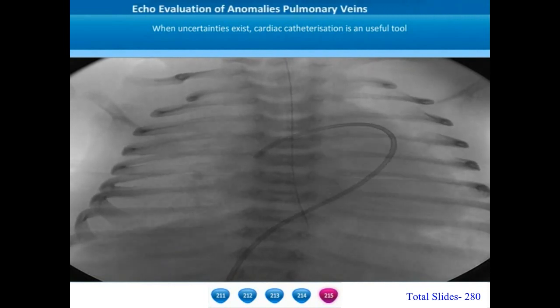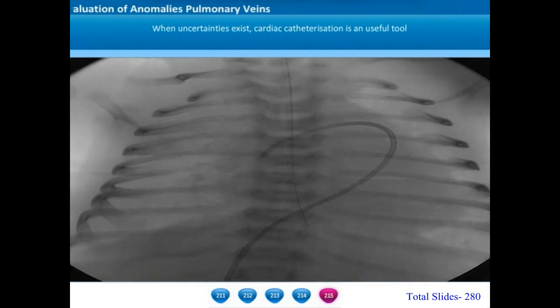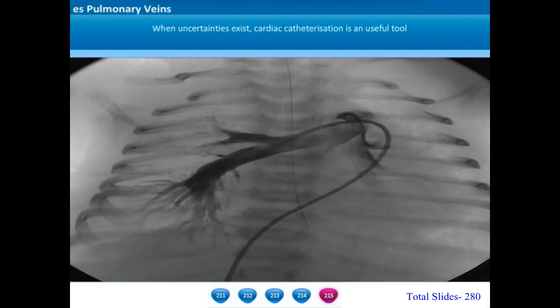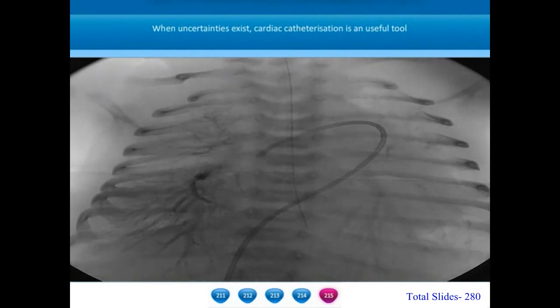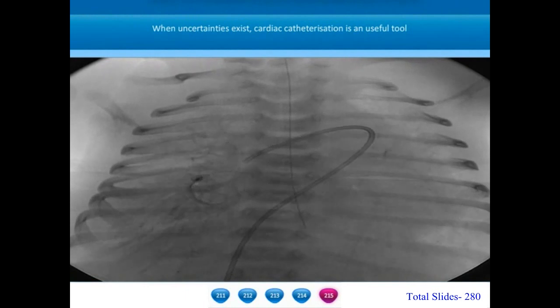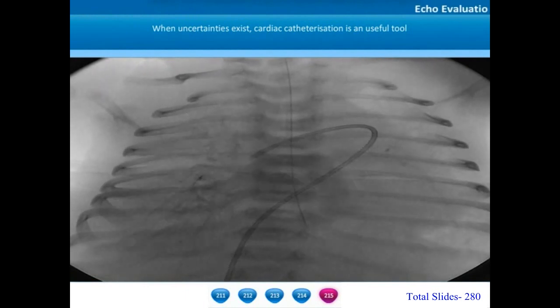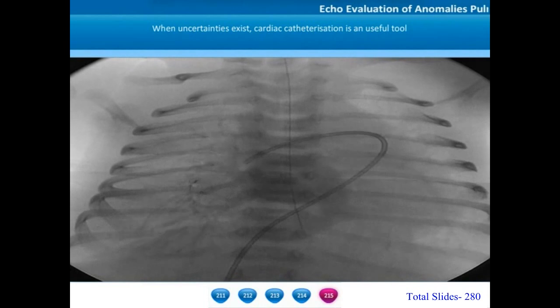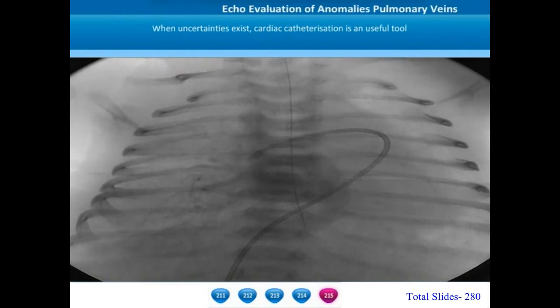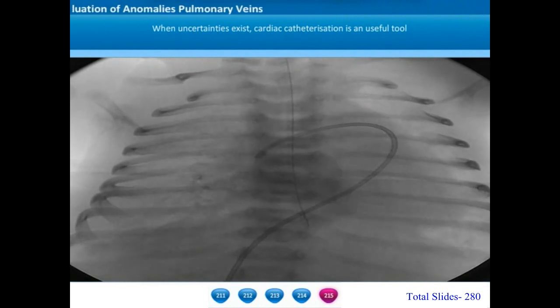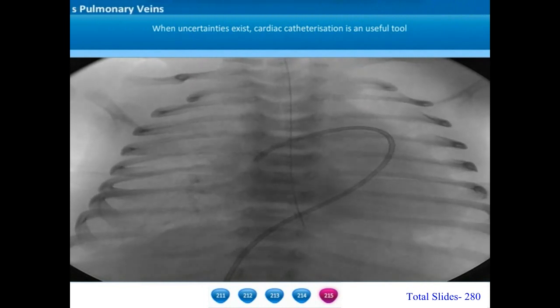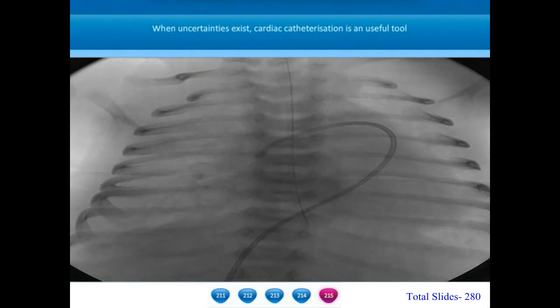However, at the right paravertebral gutter, it turned superiorly and ascended up as an ascending right vertical vein, and the pulmonary venous flow subsequently enters the right superior vena cava. When we are making the pulmonary arterial injection, due to severe pulmonary arterial hypertension and persistence of a small ductus arteriosus, we are able to see a small puff of the contrast from the pulmonary artery through the ductus into the descending thoracic aorta in the initial frames.